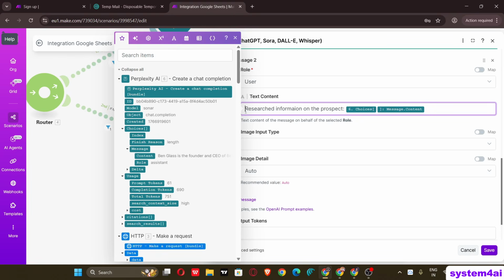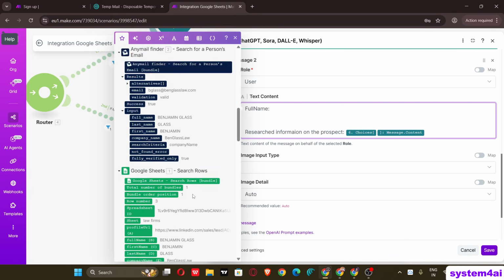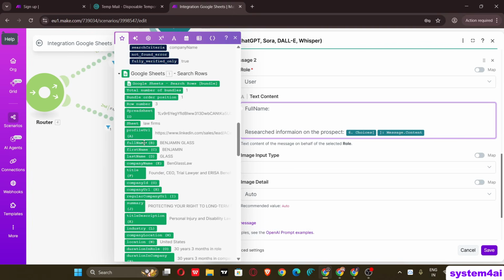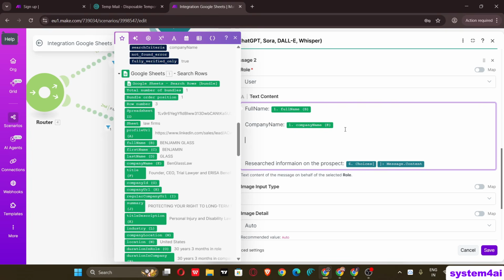But before that, we need to give some small information, like full name. Full name is from the Google Sheet. Company name is from the Google Sheet.